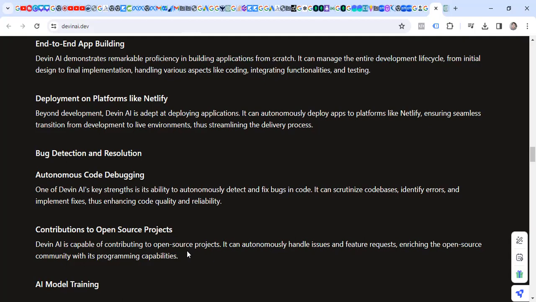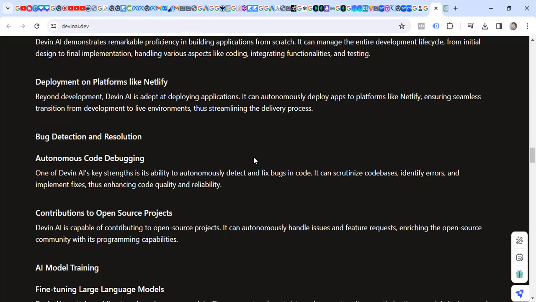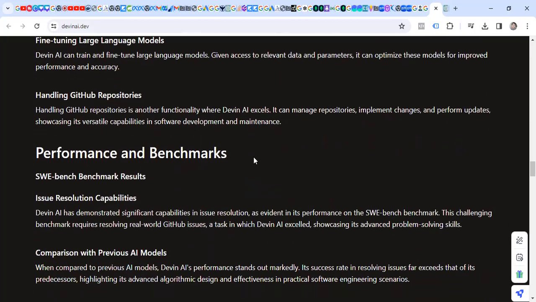Maybe if you talk about Apache, or any other open source framework or open source project that you are using right now, it is also handling the issues and feature requests and helping with development. So if this goes into an open source project contribution, it will really impact so many people, such as software developer jobs, software developers' performance, and many other things. Correct. So this is a very important fact here.